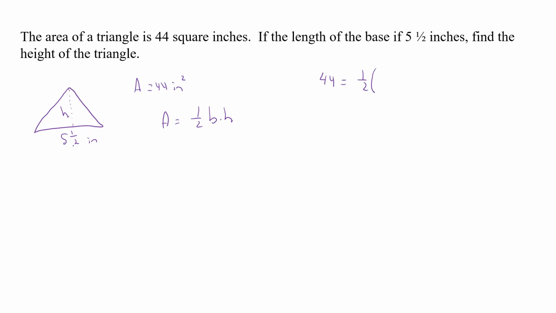Well, we know it's going to have to be an improper fraction, so let's just get it there first. So 2 times 5 is 10, plus 1 is 11, so it's going to be 11 halves, and then times h. Well, now we can simplify and say, well, that's 44 equals 11 over 4 h. Now to solve for h, we have to multiply by 4 over 11, which is the reciprocal of this, so multiply this by 4 over 11. Well, those all cancel, so on the right we get h. Over here, that'll go in once, that'll go in 4. So now we just take 4 times 4, and that's 16.